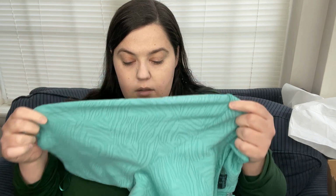So similar to the other powder blue one, I'm gonna have to see how it looks on me because it's a very muted teal color, so it could be iffy. I'm not sure, but again, not that I don't care how I look at work, but there's not going to be a lot of people there for at least a few months, and a lot of people are still going to meetings on Zoom and things like that. So all things considered, I just want to have something that's work appropriate. It doesn't have to be the nicest, fanciest thing. I will have to check out that one that I was thinking for the wedding though, because I need to figure that out soon.